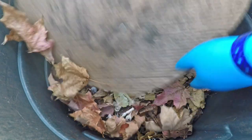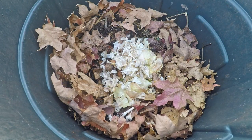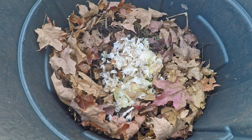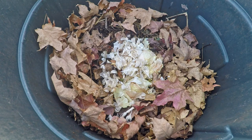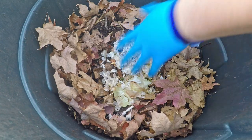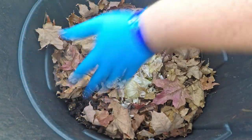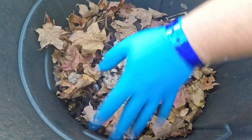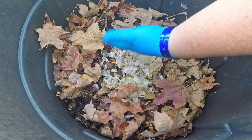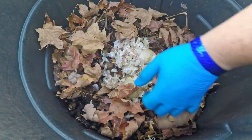I guess I'm kind of lucky because a lot of people set up bins like this in their yard to compost kitchen scraps and things like that. It just so happens that in mine, a lot of worms — I'm pretty sure they're red wigglers — have just made their way into this container on their own. Anytime I feel like I want to fetch myself some worms for whatever reason, it seems like I can just come right in here and grab some.